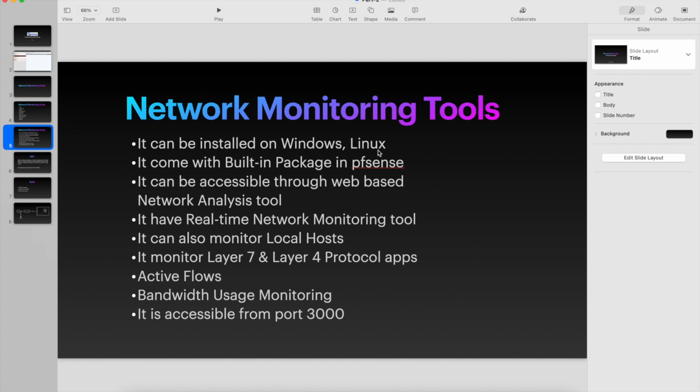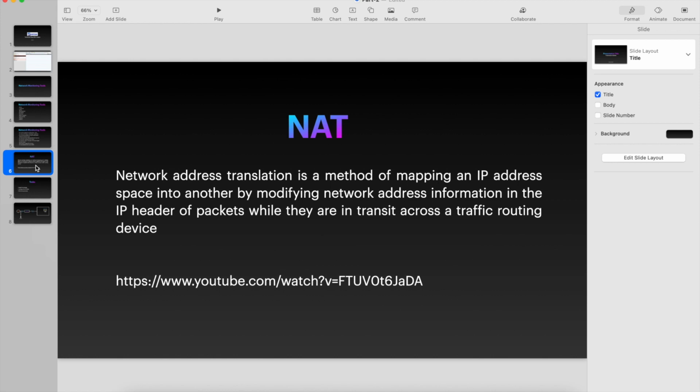So these are the things which you should see and cover. Again, NAT, as I mentioned in the last slide as well, you should check this, as it's a very important concept. So please have a read of this definition and the YouTube tutorial which I have mentioned. It's actually a very good guy with graphics animation, and it gives you a good understanding of the concepts.